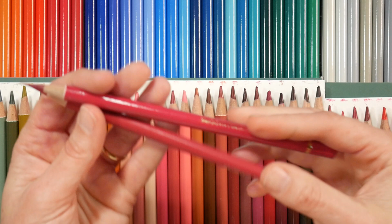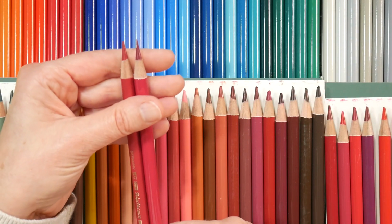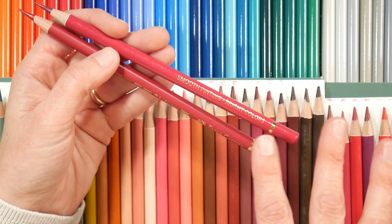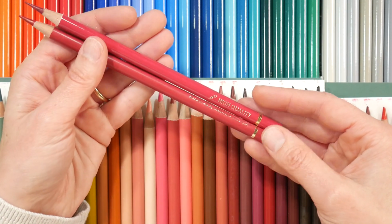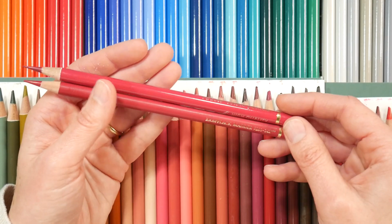I'll sharpen that up. Lead thickness seems to be identical. Barrel thickness seems to be identical. These are a glossier finish, but then again, the new Polychromos may have more of a glossier finish. They both have that frustrating gold writing on the barrels, which are very difficult to read.